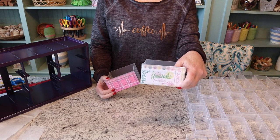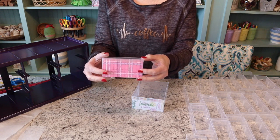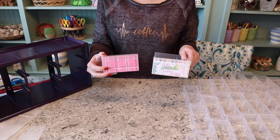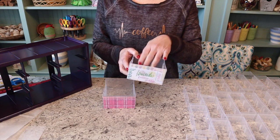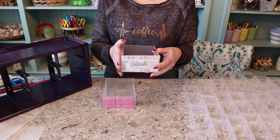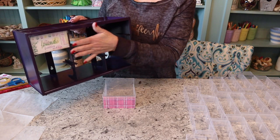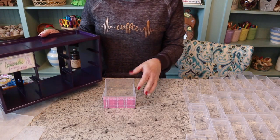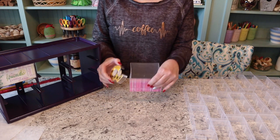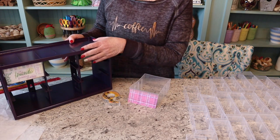Here's one that has the little paper on the inside, and here's one that has the paper on the outside. I've decided to go ahead and put the paper on the inside, even though you can see it better when it's on the outside, but it's just going to work so much better because I don't have to worry about it coming off. I've taped this one on the inside and it's going to be very, very pretty — oh my goodness, they're so adorable. I'm going to go ahead and get all of the little drawers with the papers on the inside using double-sided tape and get them all put here in this little cabinet. It's going to look oh so cute.